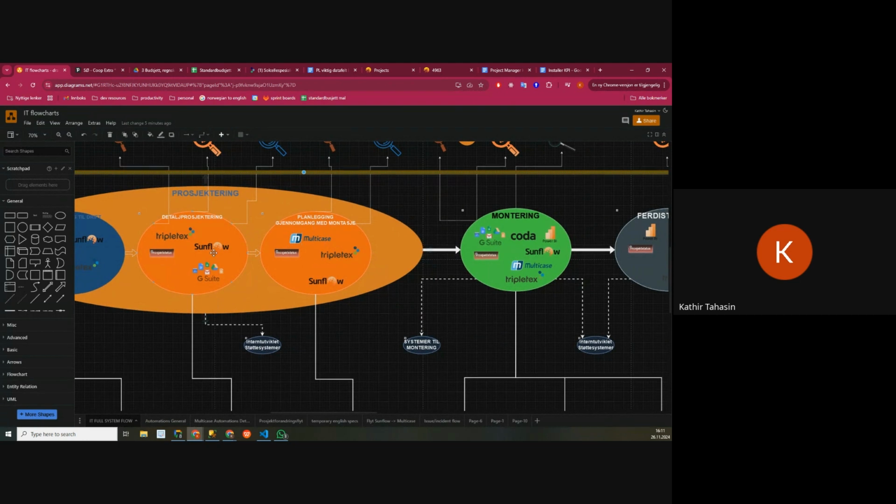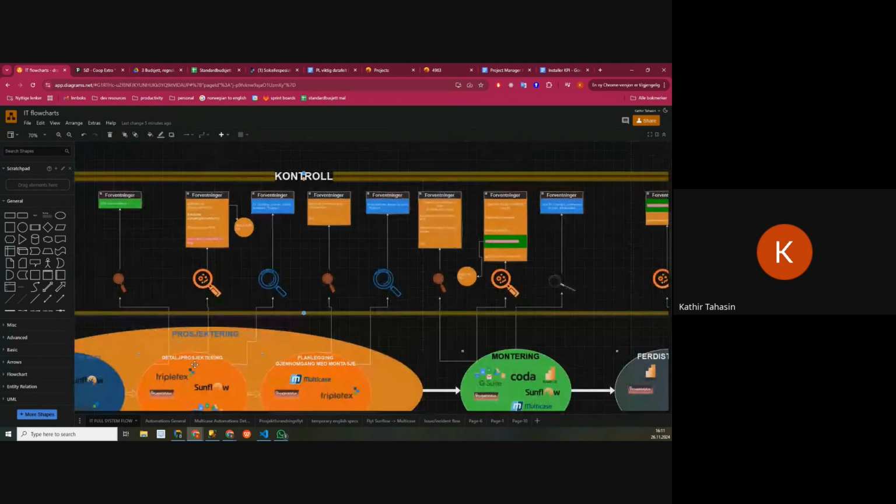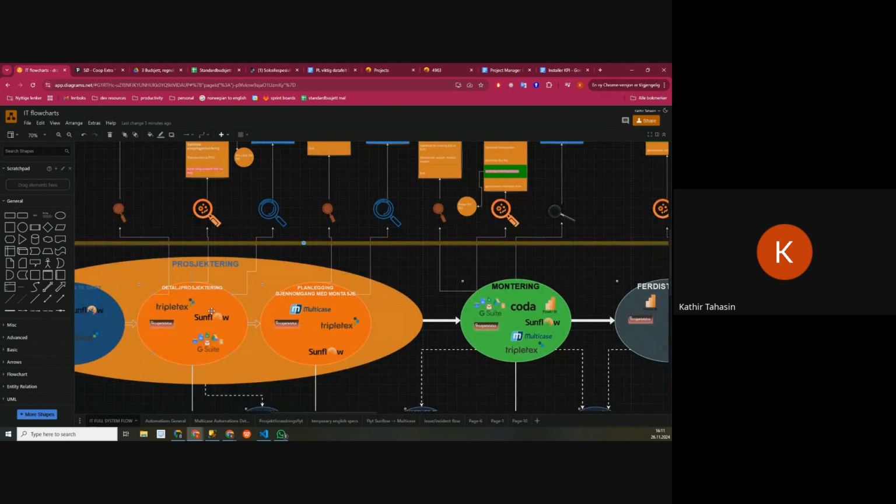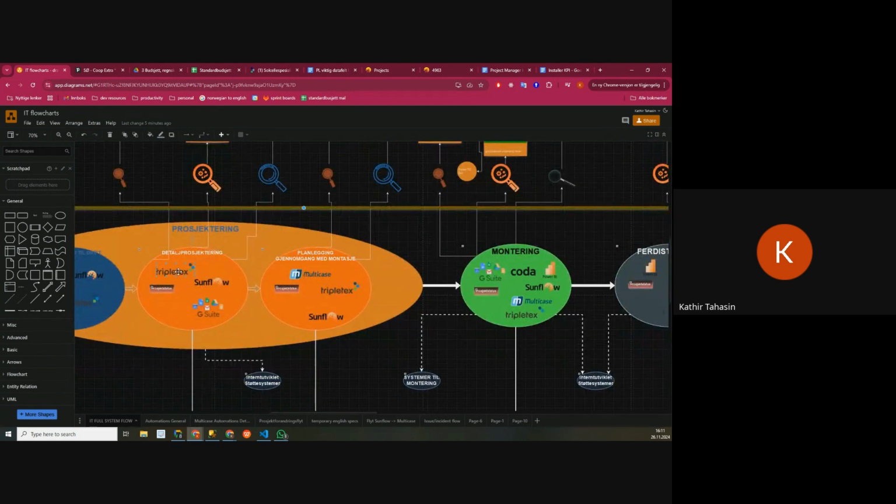Planning. Once all of these detail engineering steps are done, in this step there are multiple controls done by the operations team for the documentation, the accounting team to ensure no mishaps with the accounting setups, and of course the safety department to make sure they have done the compliance documentation for safety. Once all of that is done, and it is done both in Tripletex, Sunflow, and in the Google Suite, this documentation is in the Google Suite. Sunflow is obviously the core system that they use, and Tripletex has to be configured accordingly.